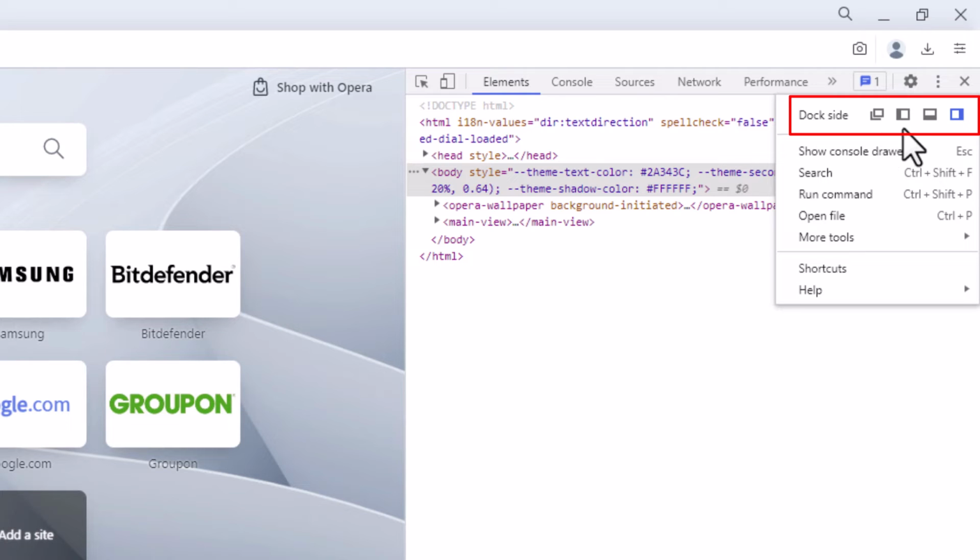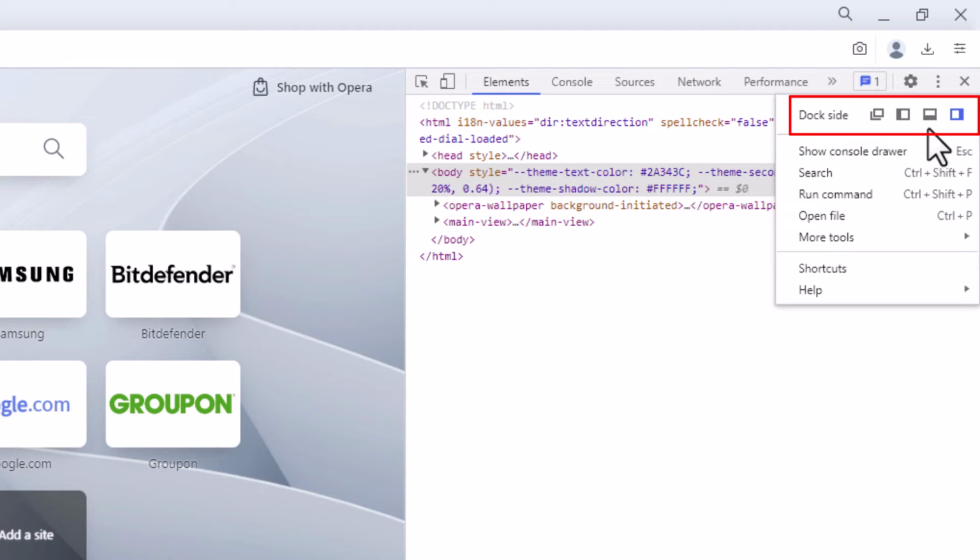The second icon will open the developer tool pane on the left side of the screen instead of the right side. The next icon will open the developer tools at the bottom of your browser. And the last icon is the default icon. It opens the developer tool pane on the right side of your screen.